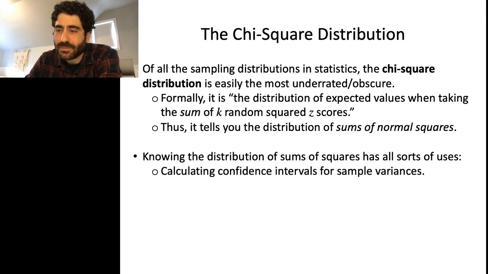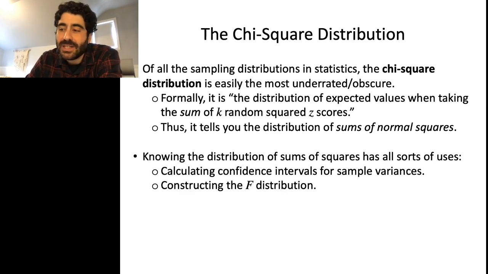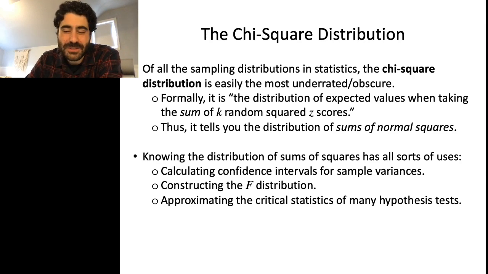And so there's a bunch of ways that this distribution gets used besides what we're going to talk about today. So one, for example, is when we're trying to model uncertainty and variances. A variance is basically something like sums of squared deviations. And so if our deviations are normally distributed, then our sample variances will have a chi-square distribution. We're going to use it on Thursday to construct the F distribution, so I'll leave that till then to describe what that thing is. And there are a number of different hypothesis tests you can use this for. We're going to talk about the simplest one today.